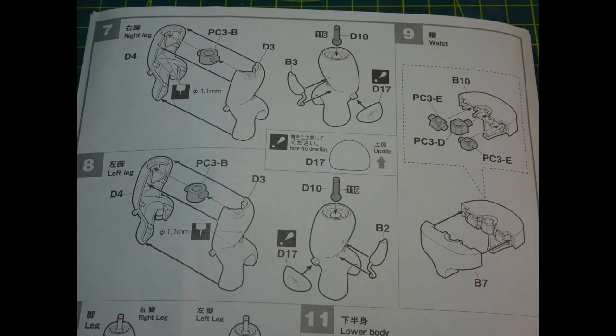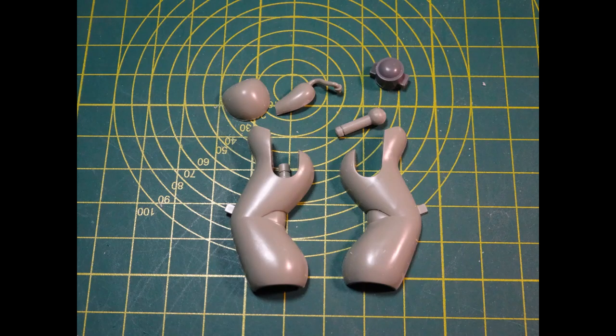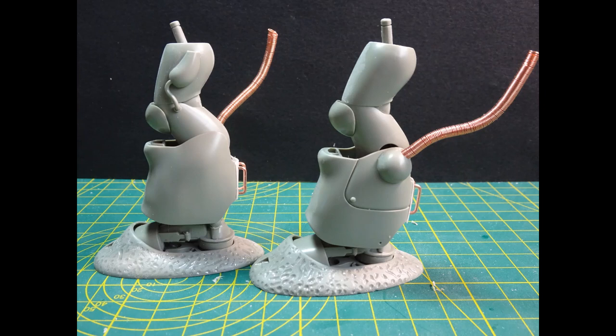The rest of the feet, yeah, again, similarly with the arms, all multi-changing, all went together well. There is a need to drill some holes for the side pods, so just make sure you do those correctly. But yeah, I was really pleased with how they finished out looking.